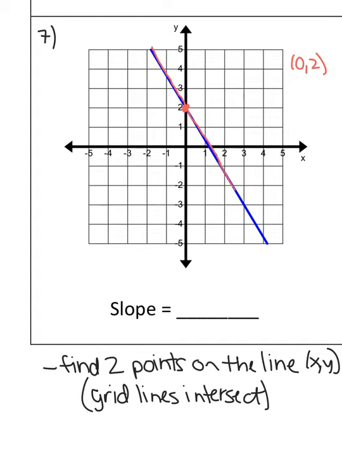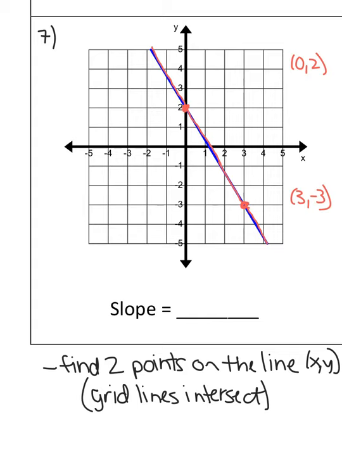I can't tell. But this one here is another point. So it's over 3, down 3. So 3, -3 is a second point on this line. Right? So these are the 2 points, and then if I keep going down the line here, I don't see any other points. So there's only 2 points on this particular one. Sometimes there might be more than 2, but you need at least 2, right? So 2 is what we have here.